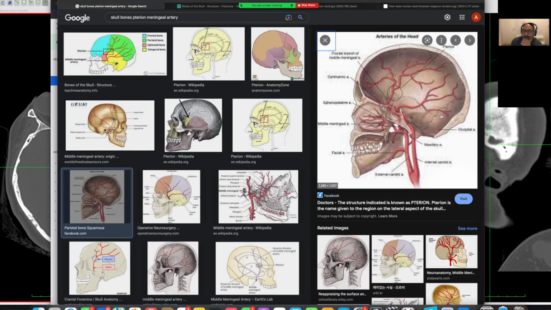So I showed you foramen spinosum. Through the foramen spinosum, the middle meningeal artery comes here. Let's hope this downloads quickly enough so you can see it clearly. The middle meningeal artery comes here, that's the pterion, and then it divides. So three aspects. The first aspect is that it's thin, it's got many sutures, and the middle meningeal artery is here. So a hit on the pterion can give you a brain bleed, which is a layman's term.